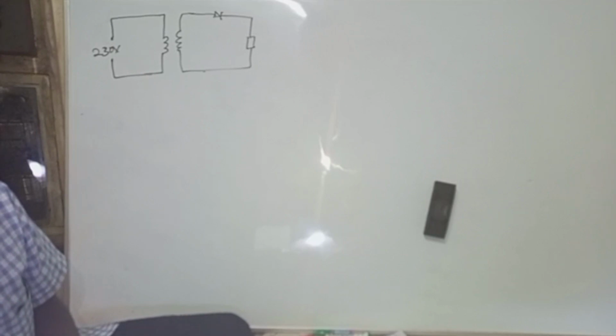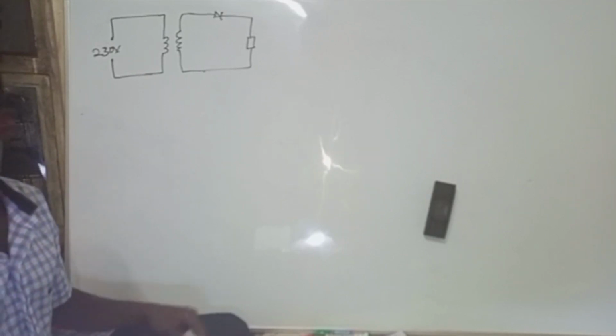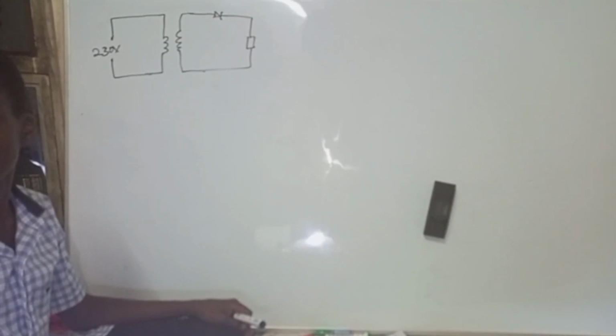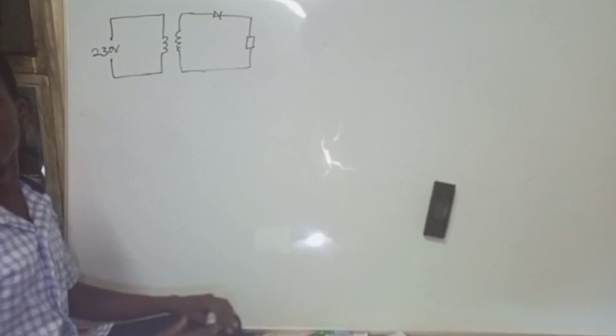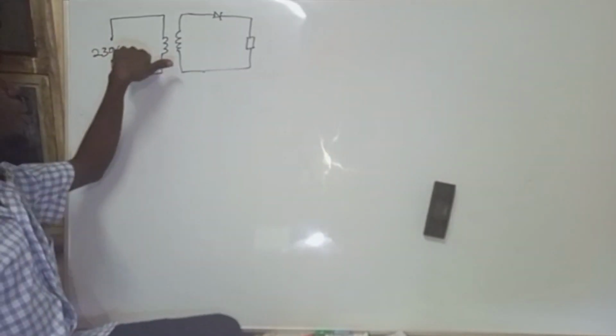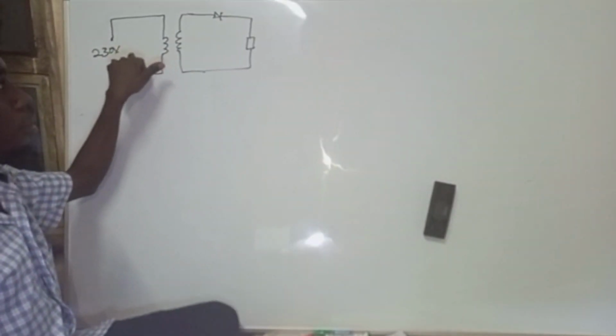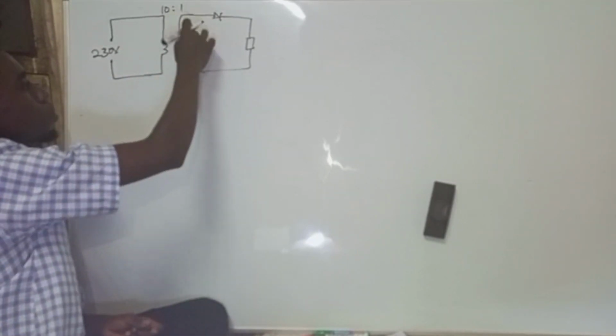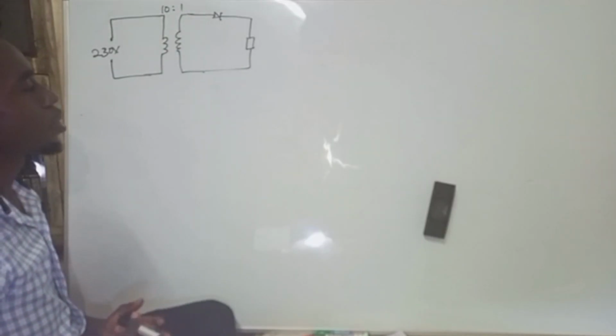Did they give us the value of the load? No, they didn't give us the value of the load. So in that question in particular, they're saying the primary of this coil is being supplied with 200 volts. And now we don't know, because remember we are calculating according to the secondary of this particular coil.